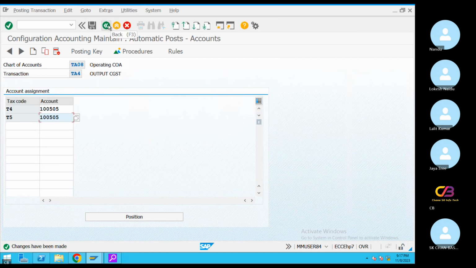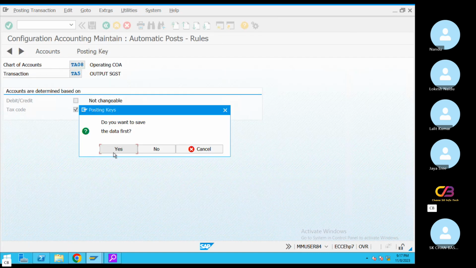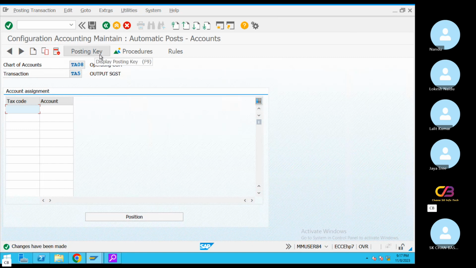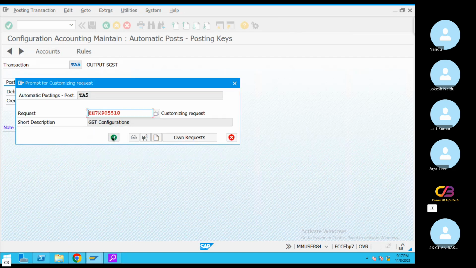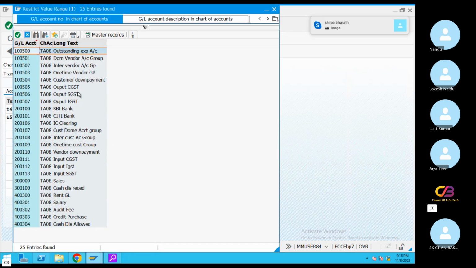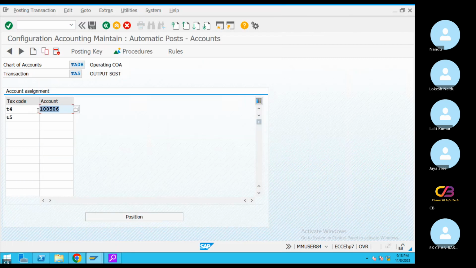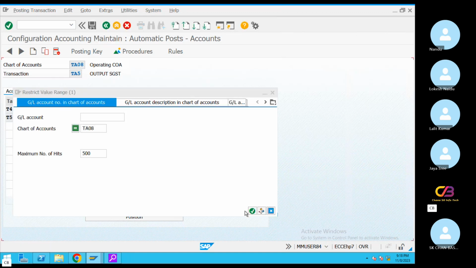So this tax code, posting key, select posting key and put 40 and 50 or else an error will come. Okay, and T4 and T5, output SGST GL account. Output SGST. Okay, and save it. The output SGST GL is one series.